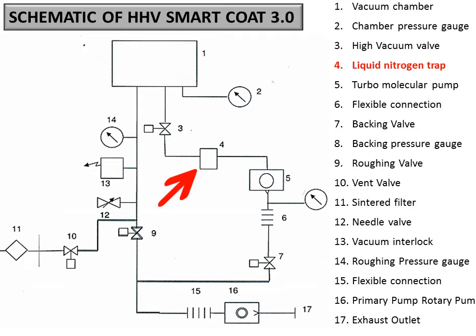Later on, we will come to five. We have already discussed this. This is a turbopump and how it should be operated. It should be operated only when the gauge associated to the backing line reaches below 5E minus 2 millibar. Then we should turn on the turbo.